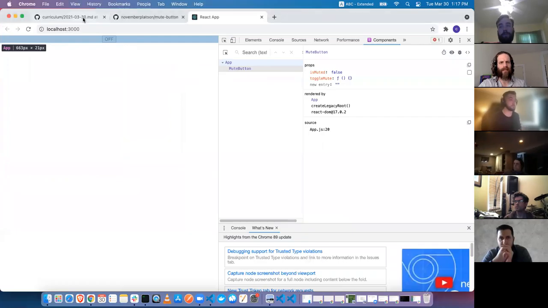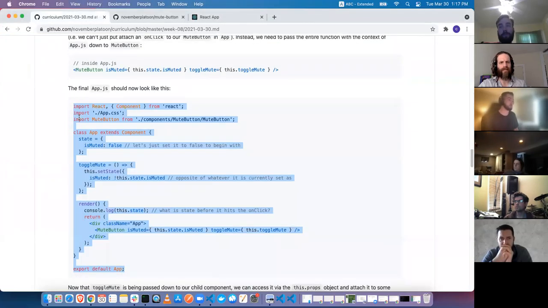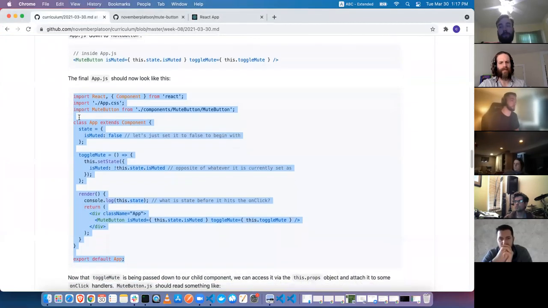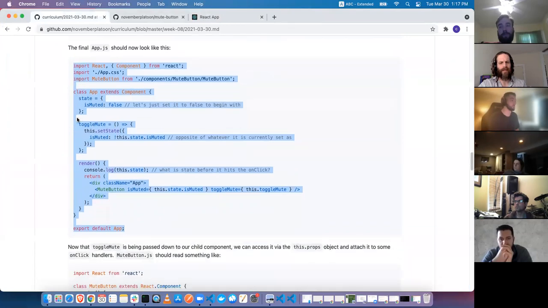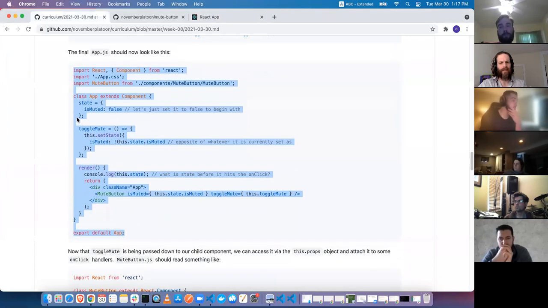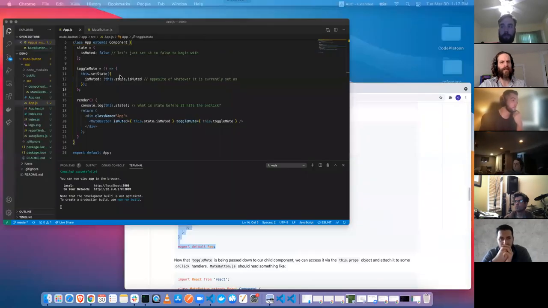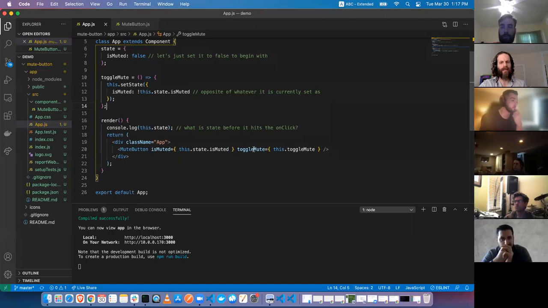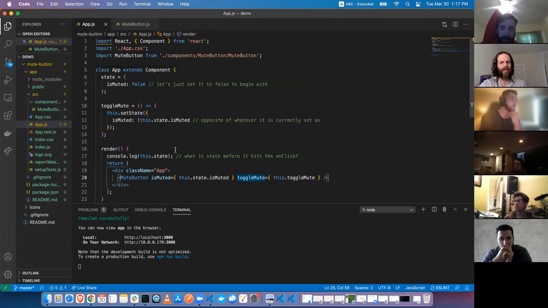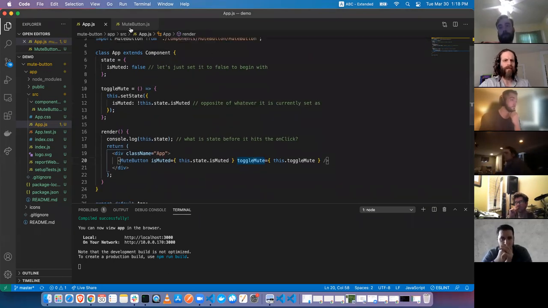Let me double check that. You have to add that toggle mute property when you're calling the button inside of app. Oh, my bad. Do we have it inside of mute? Let me see.